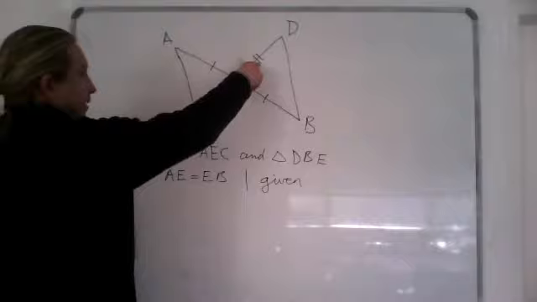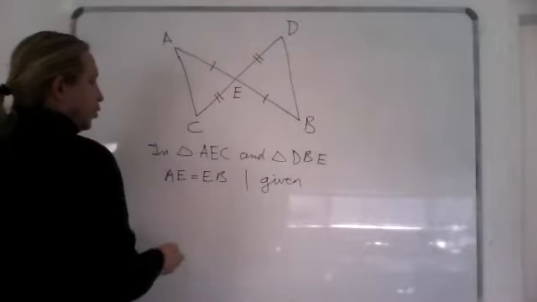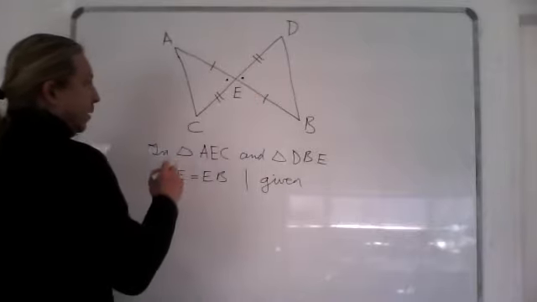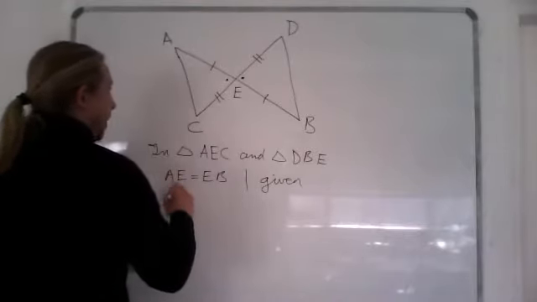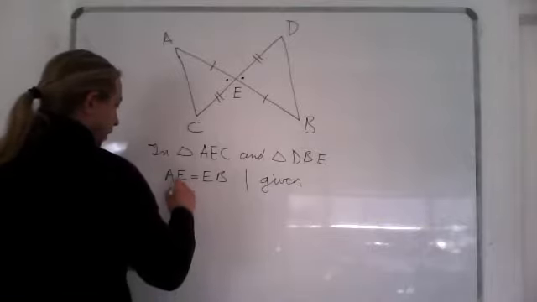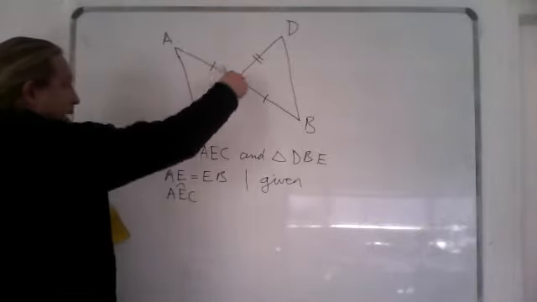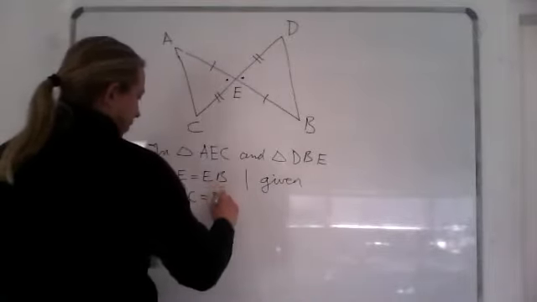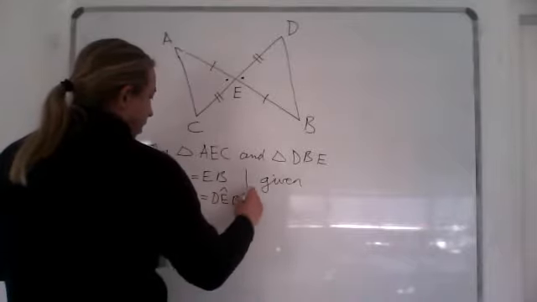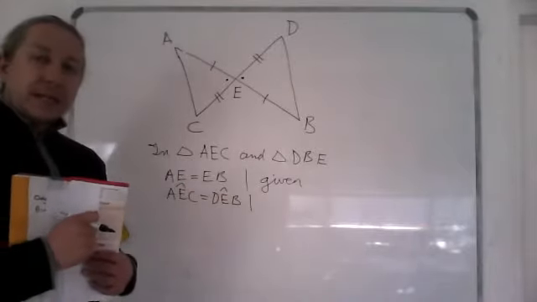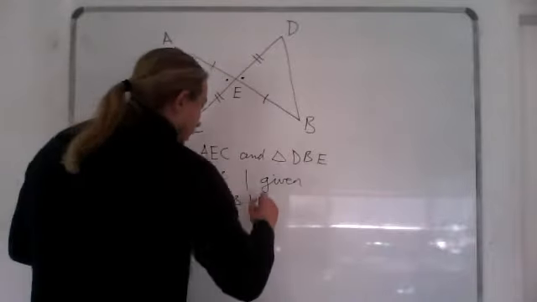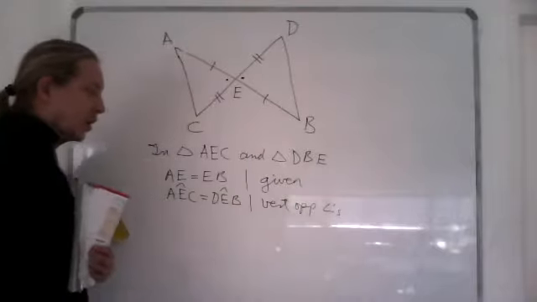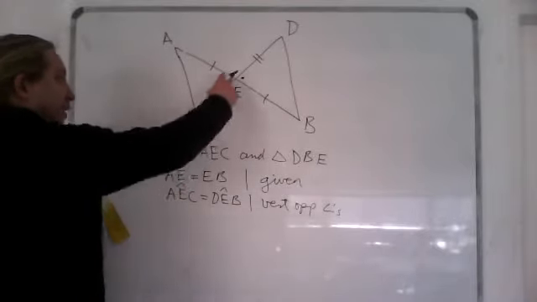Let's now show another side. So let's even do them in order, that would make even more sense. So now we're going to show that these two angles are the same. So we're going to say that angle AEC equals angle DEB. Okay, why are we saying this? Well, our reason is vertically opposite angles are equal. So vert op angles. Cool. Now let's do the next piece.